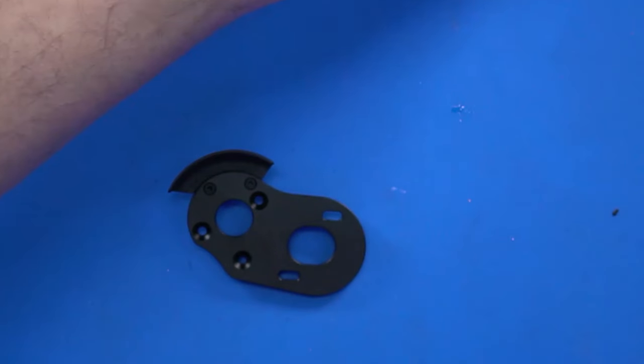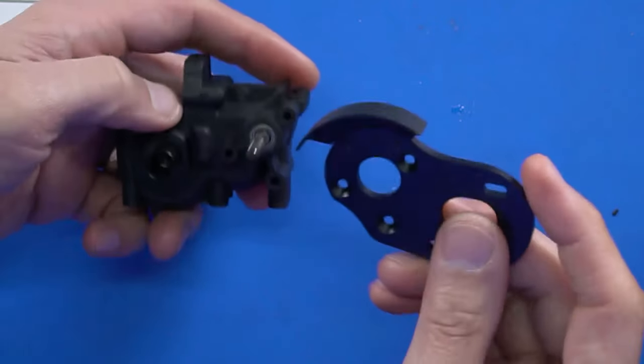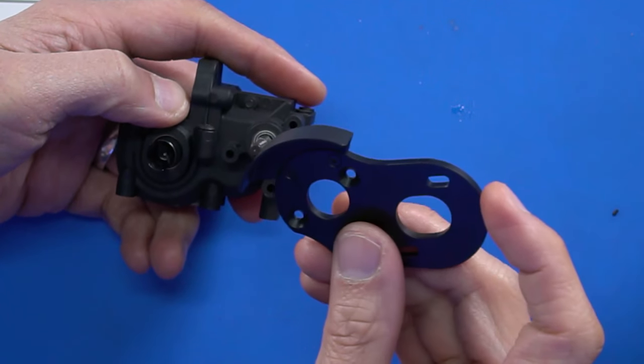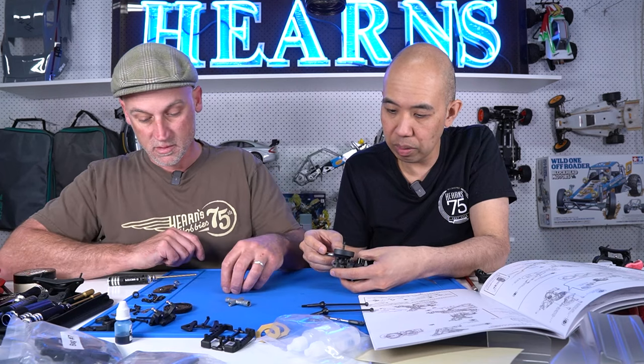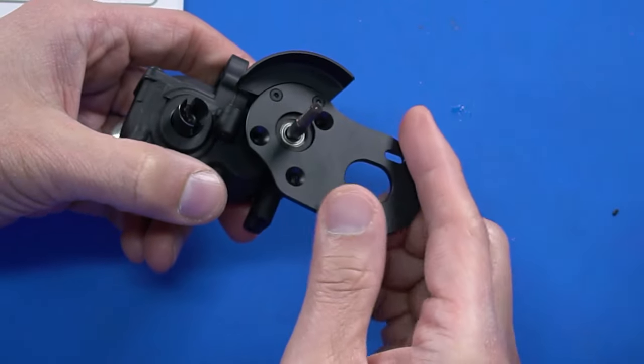Okay, so now let's put this together. So I'm going to need some 3x8 countersunks. Wow, it just fits on.